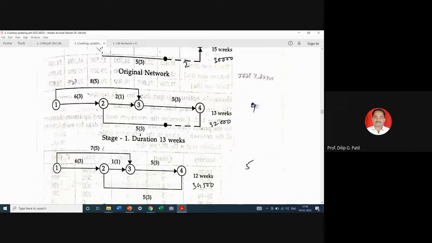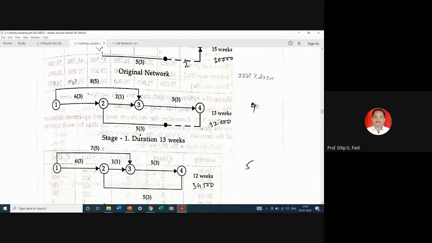मग त्यानुसार आता पुढची स्टेप आपल्याला बघायची आहे किंवा स्टेप बाय स्टेप आपल्याला पुढे जावं लागेल आणि मग आपण ठरवू शकतो की पर्टिक्युलरली कोणती ऍक्टिव्हिटी क्रॅश करायची आणि किती दिवसांनी क्रॅश करायची. बरोबर आहे? आणि त्यावेळेसच आपल्याला कळेल की त्याच्यामध्ये परत ॲडिशनल किती एक्स्ट्रा कॉस्ट ऑफ क्रॅशिंग असेल आणि इनडायरेक्ट कॉस्ट त्या पद्धतीने आपली किती सेव्ह होत जाईल. Here you can see the duration is 13 weeks and now the direct cost is 32,000.